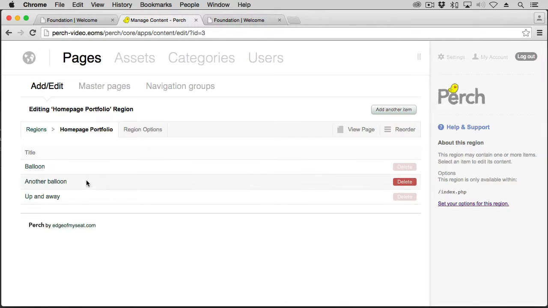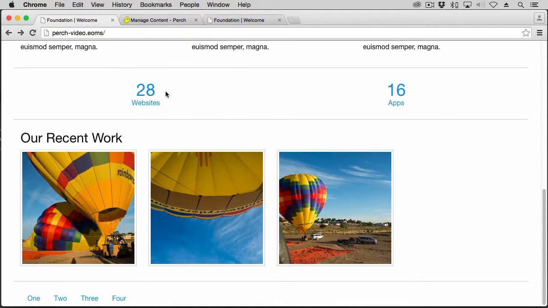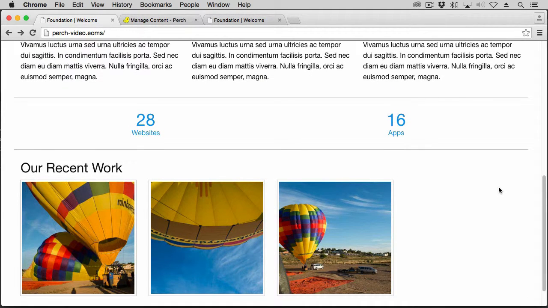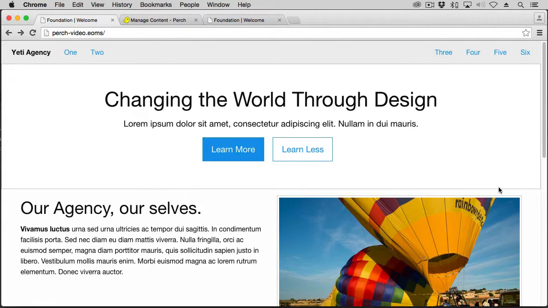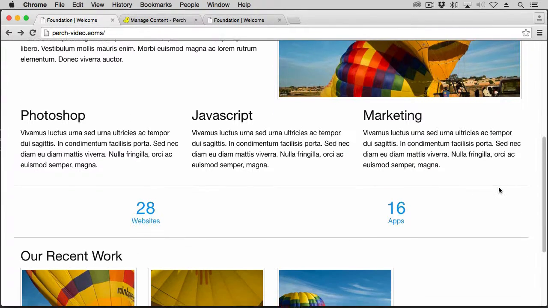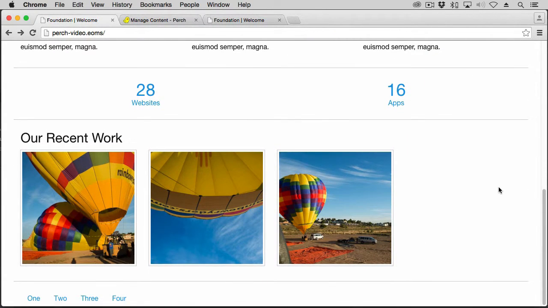So we've now got our items here, and if we go back to the home page, you can see that they've been cropped square as we asked Perch to do. So that's a simple example of how we can use various Perch template features to start to build up our page using the Foundation framework. And this would be exactly the same if you're using your own in-house framework, or you're taking over a site that's currently static and it's got lots of different patterns you need to turn into templates. It'd be exactly the same process you'd need to follow.